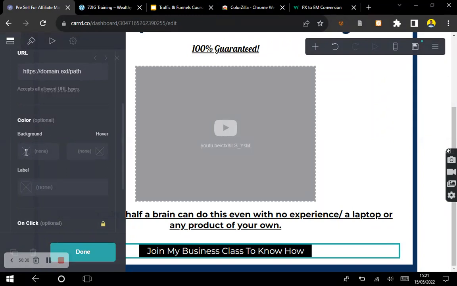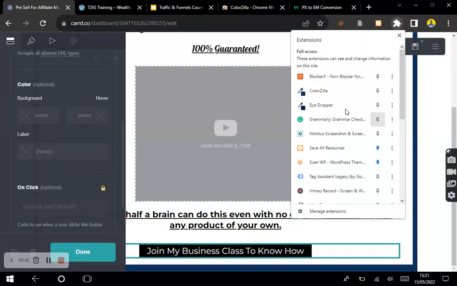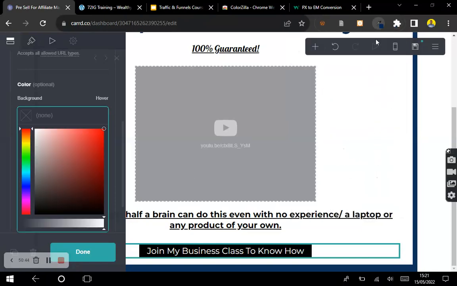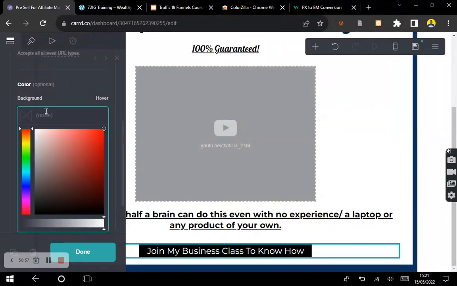So you want to give it a color. Let's give it a background color. Now I want to make it green. So I use this eyedropper too because it saves a lot of greens. It saves a lot of stuff. So you can see you have a lime green here. Let's check it out. If you're having problems with the color, just take your time to check the color codes, or just be very attentive to check my color codes.